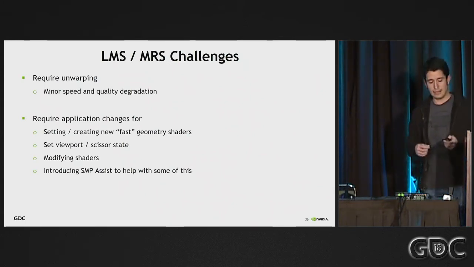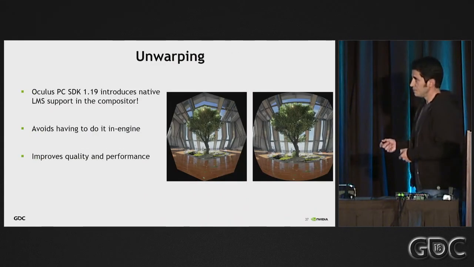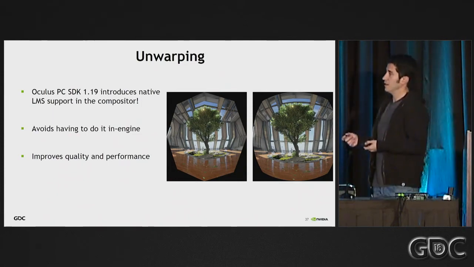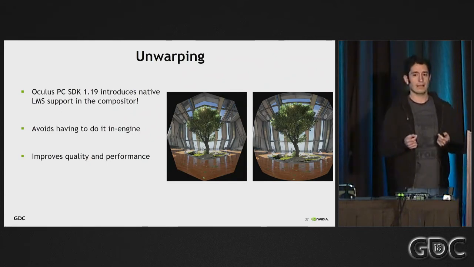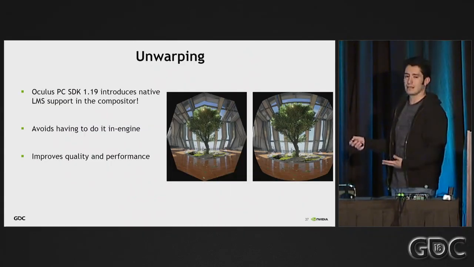So one thing I want to talk about a little bit today is SMP Assist, which is a new feature that's not quite available yet, but will be available soon from us, which will help with some of these issues. First, on the unwarping issue that I talked about, this was really cool. Oculus recently shipped in one of their recent SDKs a native lens match shading enabled compositor in their runtime. What that means is that instead of having to do all that unwarping in your own application, when you're done rendering into that LMS surface, which means you have this octagon result in your back buffer, you just hand that directly to the Oculus runtime.